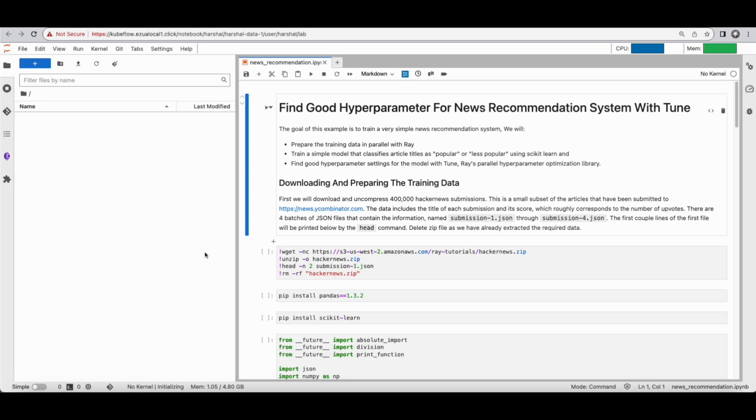Once the notebook is launched, we will have a piece of code which we want to use to launch a hyperparameter tuning job against Ray.